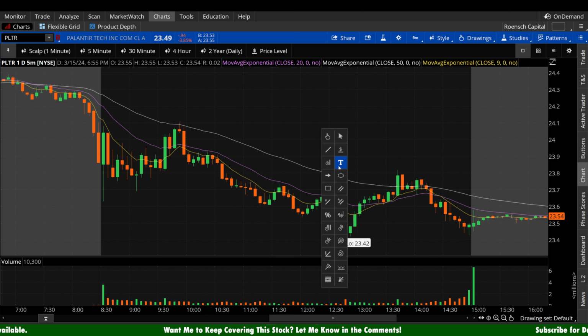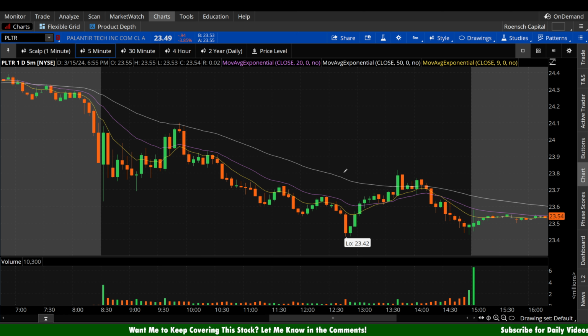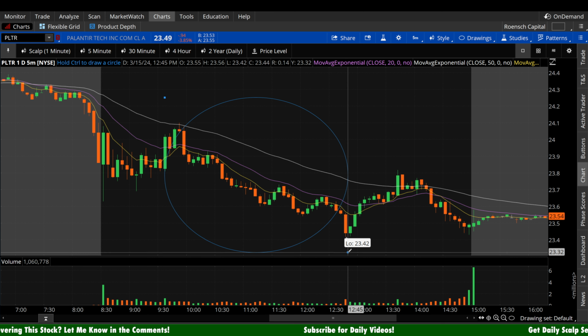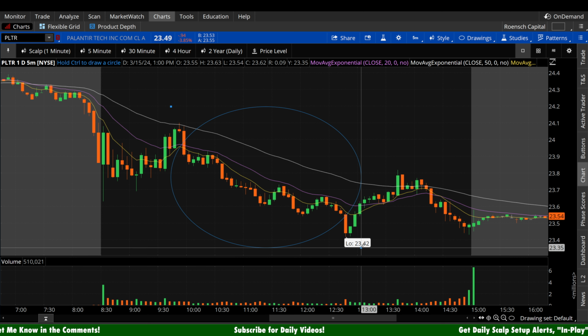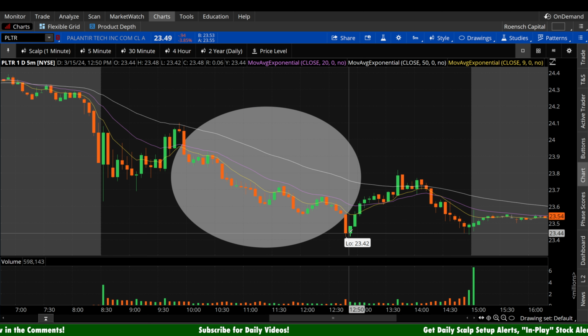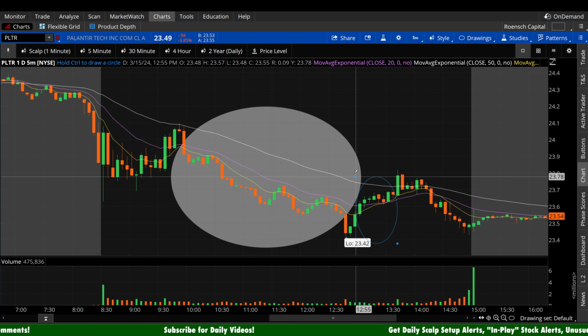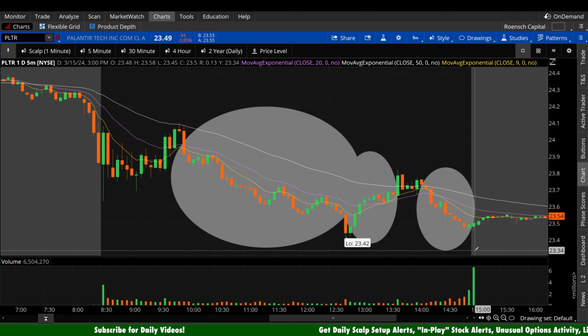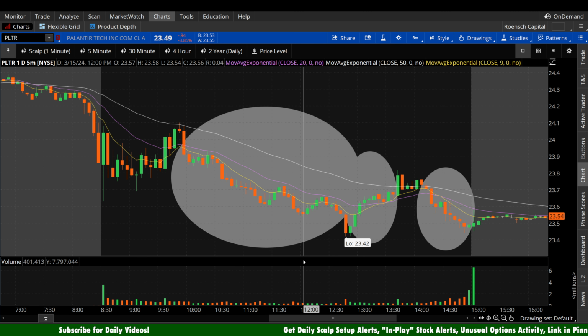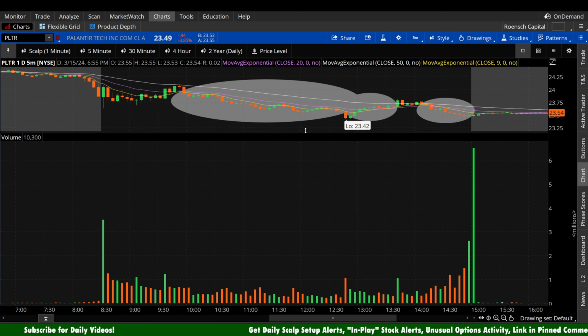All right. Now, the moves that I'm most curious about here on Palantir today. Honestly, I'm interested in this big fade that we got throughout the majority of intraday here. Let's circle that. Really that entire fade, including this candle over here. And then I want to see what the recovery of that move looks like. And I'm interested in that fade that we got into the close. So if we take a look, we'll go from left to right.